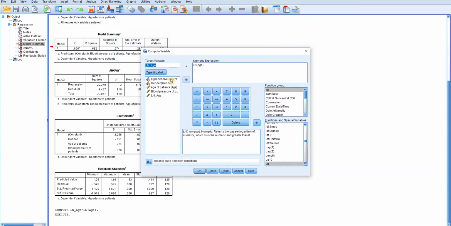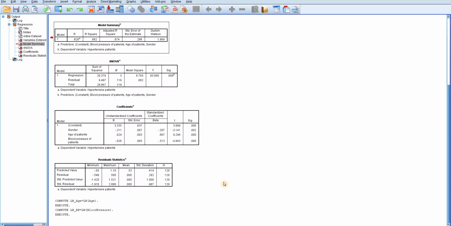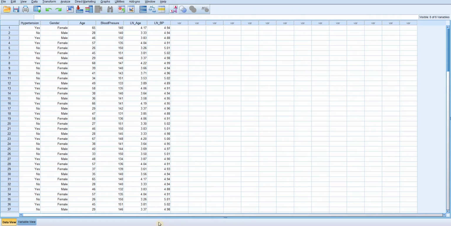Now, I will quickly repeat the same procedure for the second continuous variable, which is the blood pressure of patients. Now, let's leave the output window and go to the data view window.